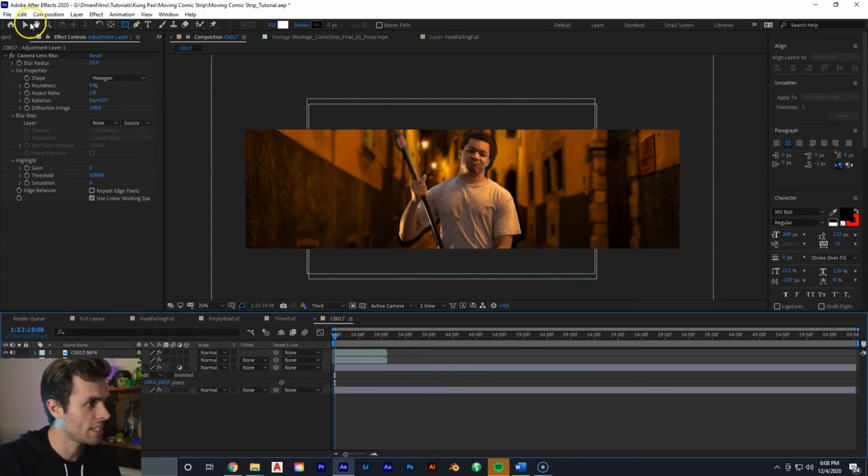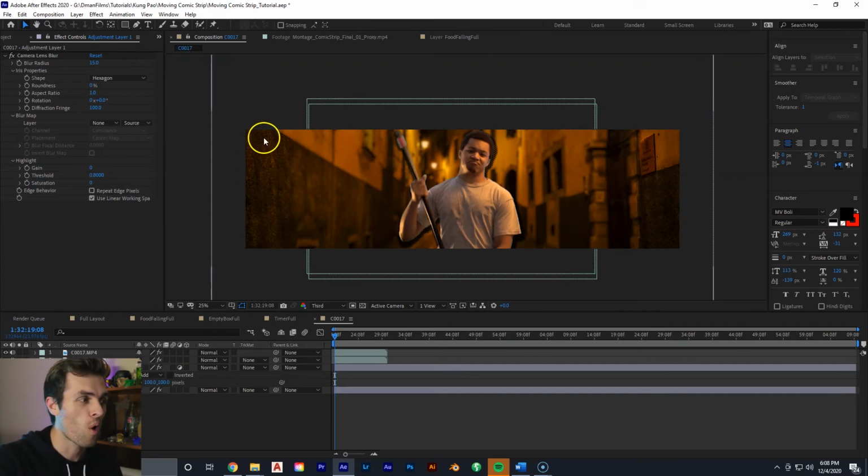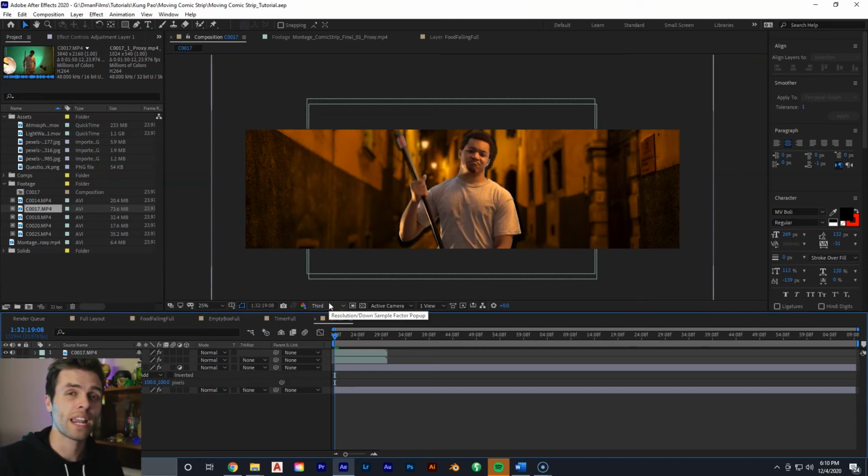And now you can see we have this out of focus shot, but the wall is in focus as if that's where he's standing. So it's just a nice little detail. So the final two things that we did to the shot involved outside plugins that cost money, which is Video Copilot's Optical Flares, and then it's not really a plugin, but the Action Essentials pack with an atmospheric haze. If you do not have those, I would suggest getting them. I have had them for years now, and I have used them non-stop. They have got their money's worth.